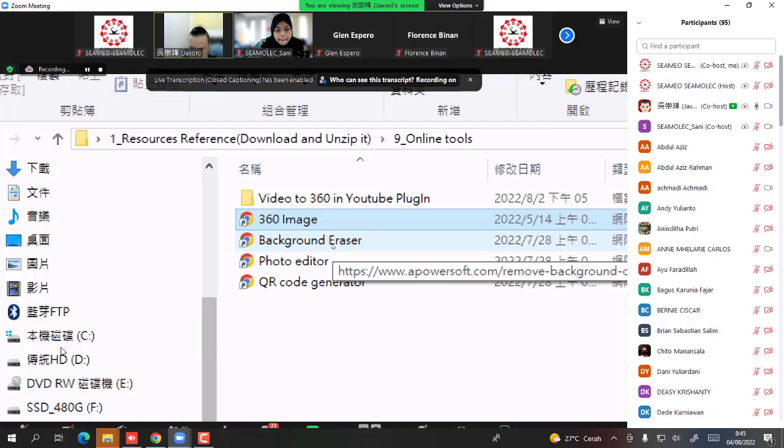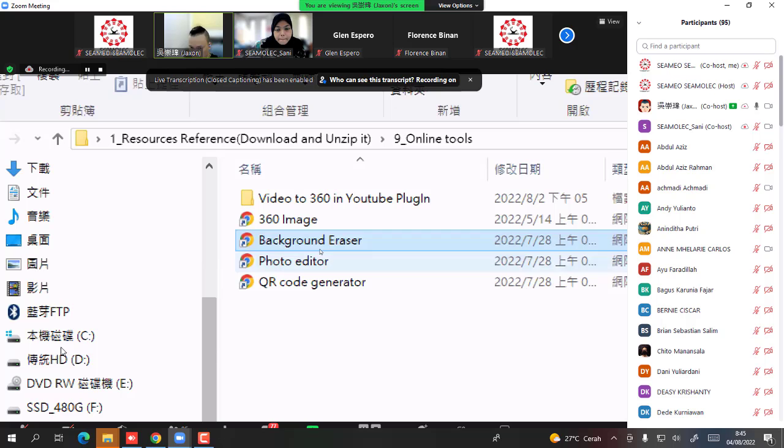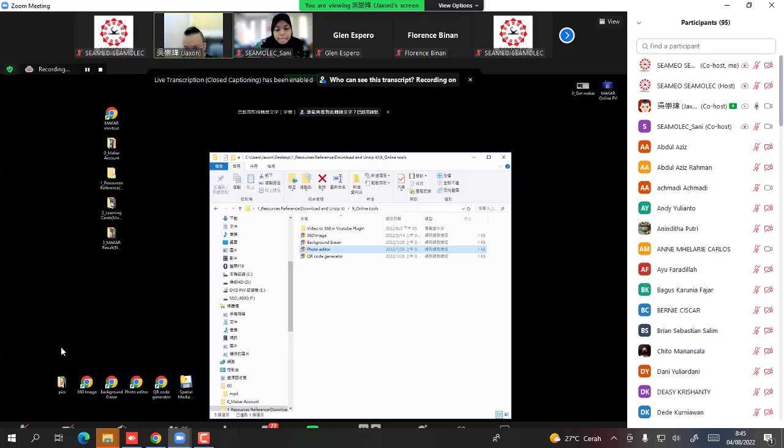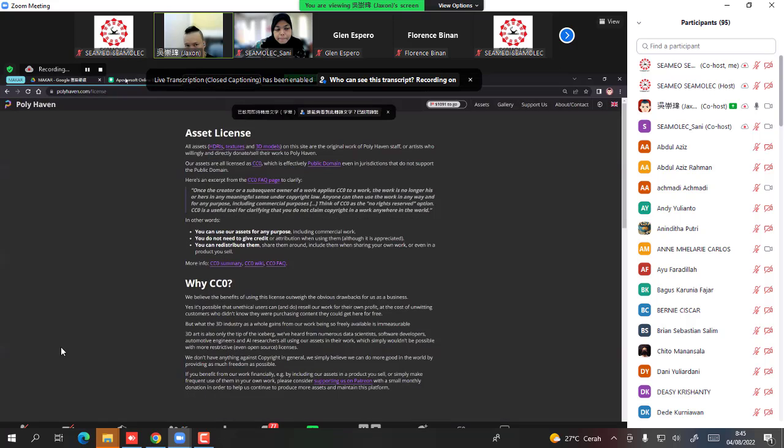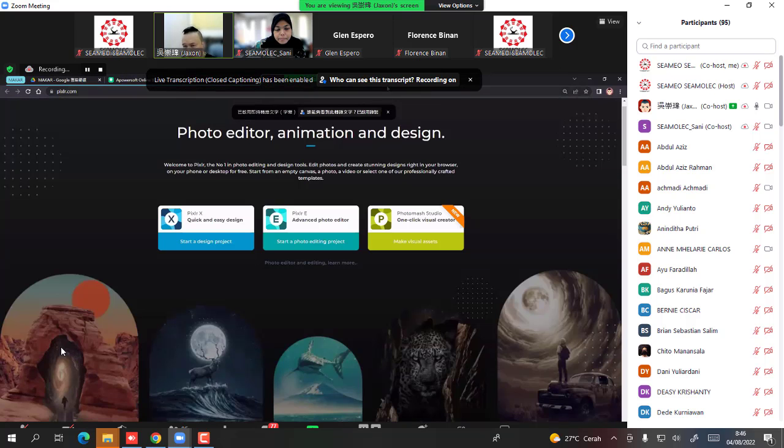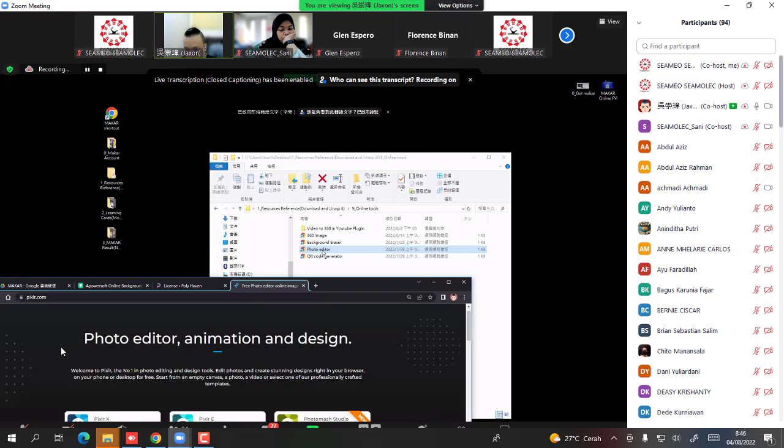This is the resources. And the second, I go to the third, the photo editor. Like Photoshop, but we don't use a lot of the functions in Photoshop. We just change the sizes or put some message or graphic on the image. So I use the quick and easy design. Go to the photo editor website online.